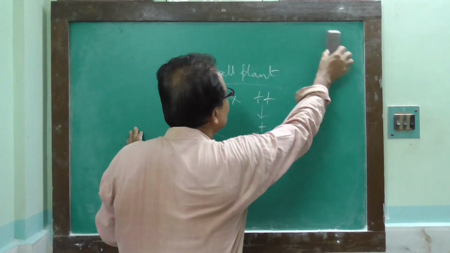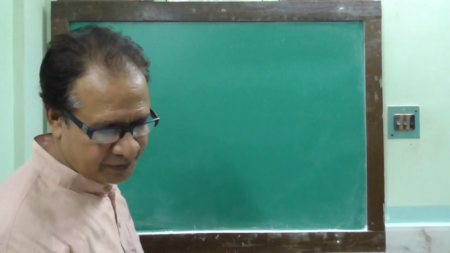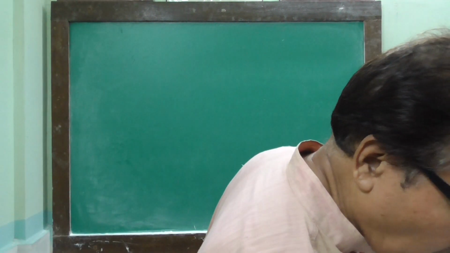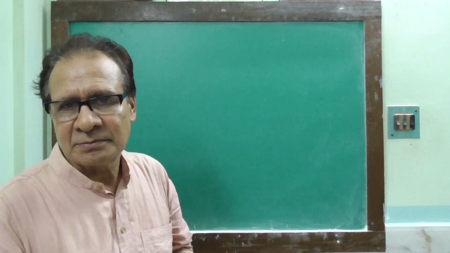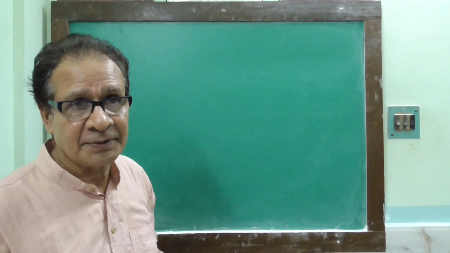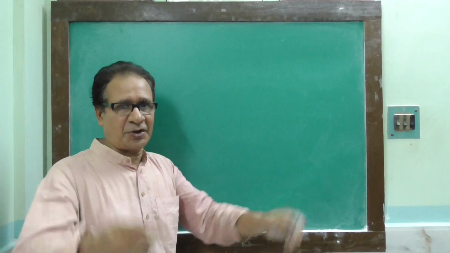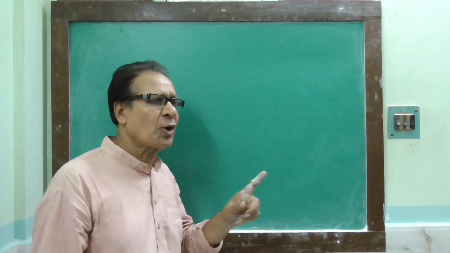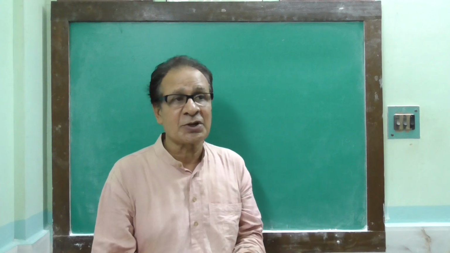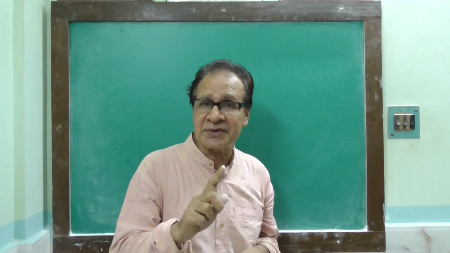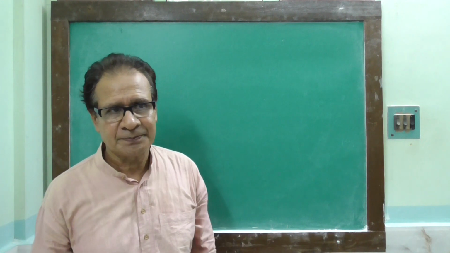Okay, now we come to the point, the dihybrid cross. In Mendel's monohybrid cross, Mendel took only one character with its contrasting trait. In the dihybrid cross, he took two characters with their contrasting traits. So when a cross is done between two organisms of the same species, considering two characters with their contrasting traits, it is called a dihybrid cross.